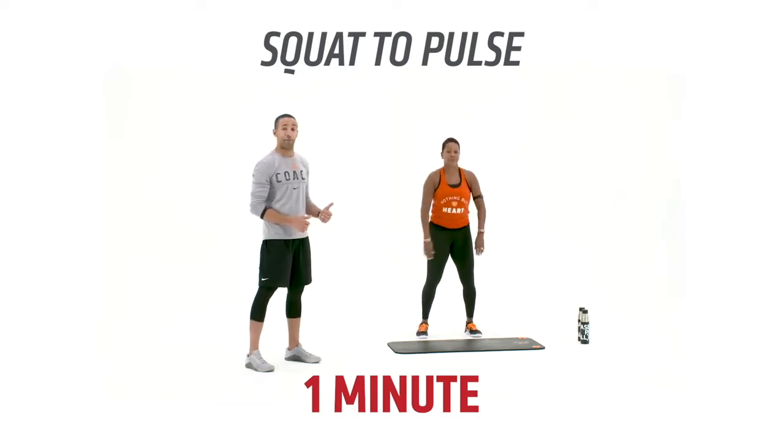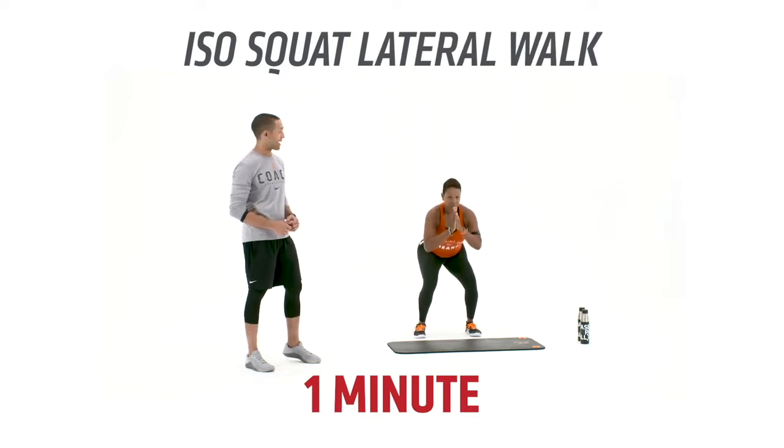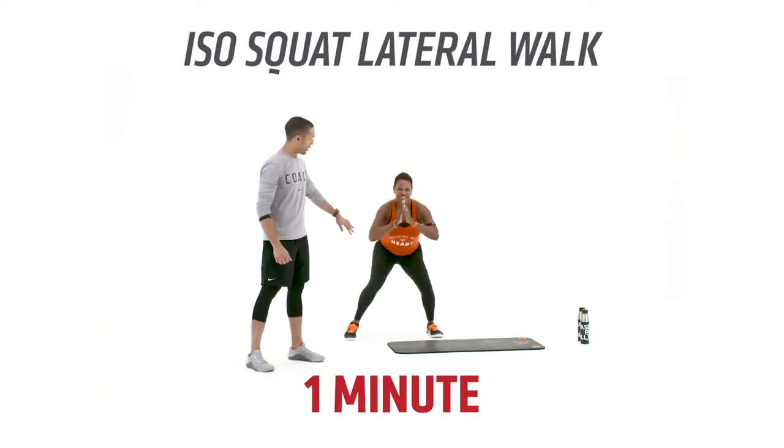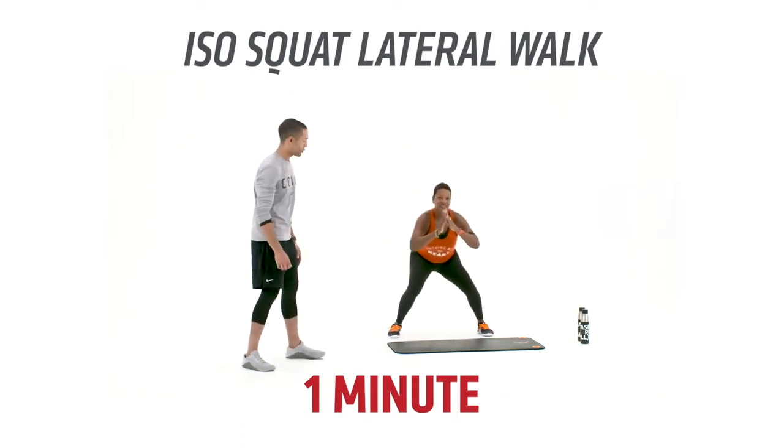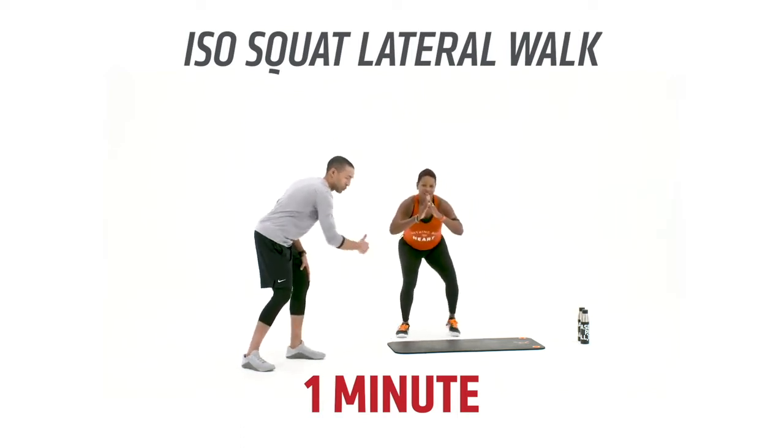Our third exercise today, we're going to be going into an iso squat with a lateral walk. So Coach Lydia is going to keep that low squat position, taking 3 steps to her right, 3 steps to her left. Most important thing here is you want to focus on keeping that space between the feet as you step laterally.